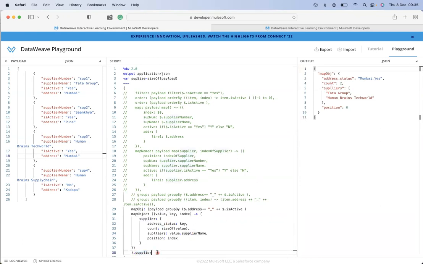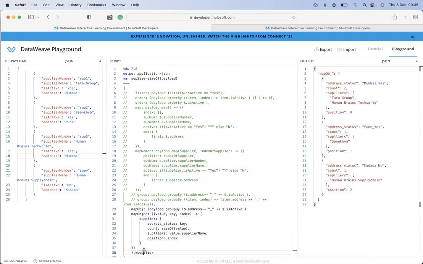Whenever we want to use this multi-value select, since there are multiple suppliers information within this map object result, we need to provide dot star and then supplier. Then it is going to provide an output in the array format, and it will display all the suppliers information with the required details, like what is the status, address status, and the number of suppliers count, and who are the suppliers, and what is the position of that result. All this information we can see here.